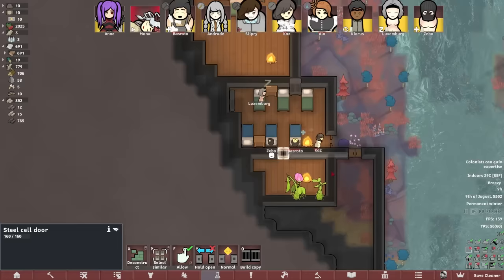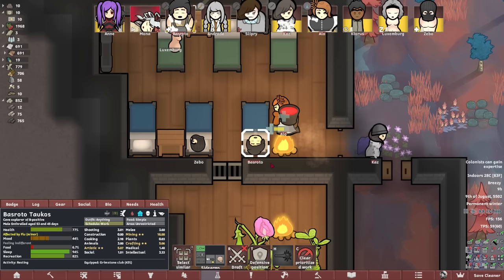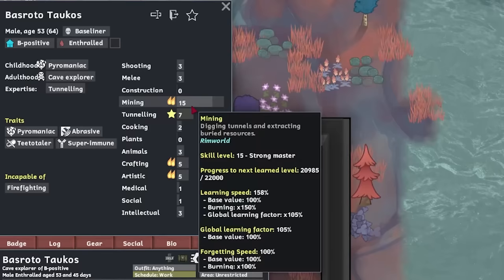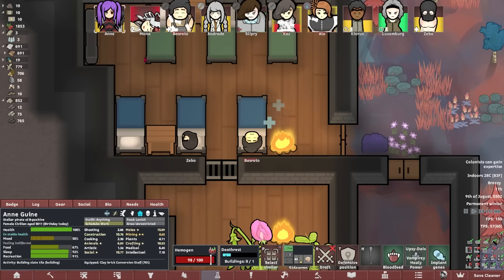That was a phenomenal character arc. That was one of my favorite character arcs I've ever seen. And now you're feeding him blood. You know what? God damn it. Today he becomes a Sanguophage. He's earned it. He's absolutely earned it. This man has proven that not only does he have massive talent, 15 mining, 7 tunneling, he's built this base single-handedly, more or less. He's also proven that he is the strongest. Nothing can stop Basroto. Anne would be proud to add someone like that to her ranks.